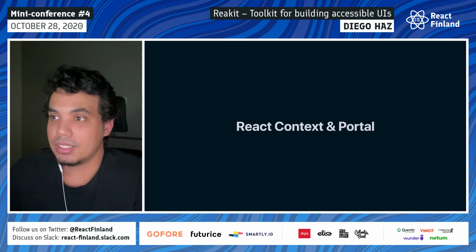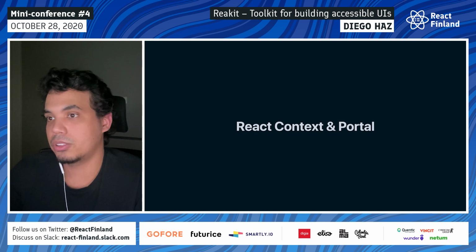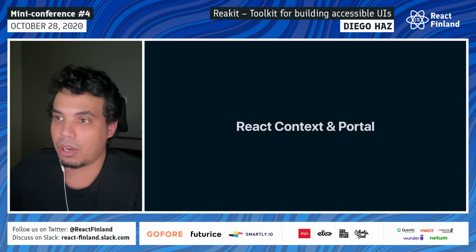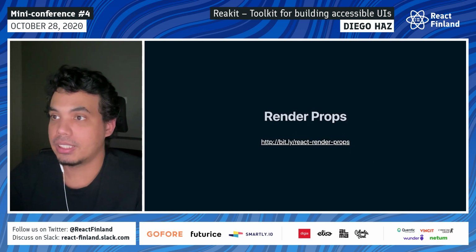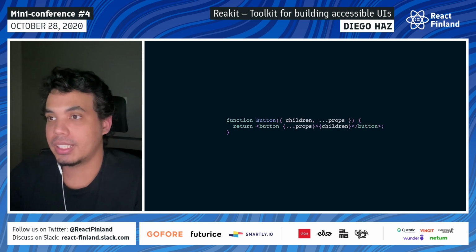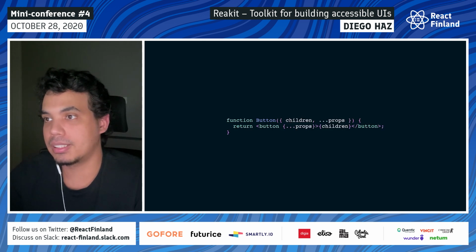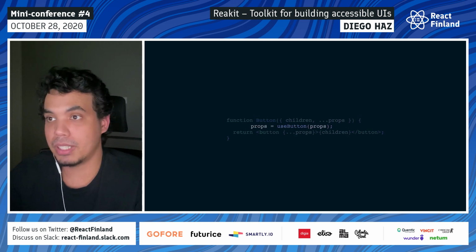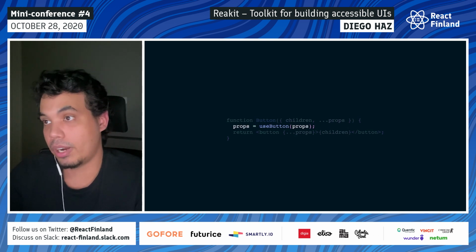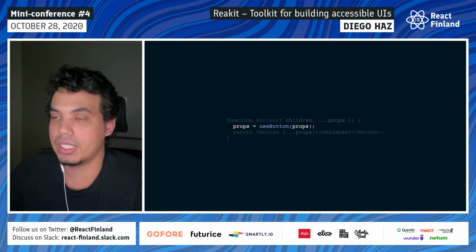So if you're creating component hooks to abstract styles, you will only be able to use className and style props. The second technique is render props. So taking this simple button component as an example again, we can take advantage of the useButton hook we just created, since it already implements all the accessible button logic that we need.